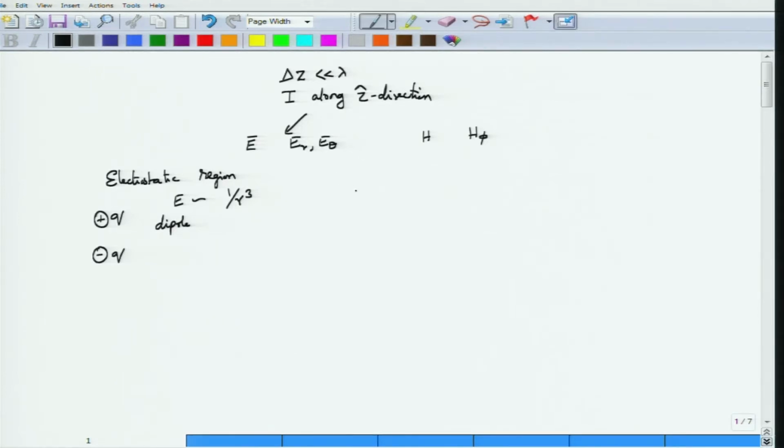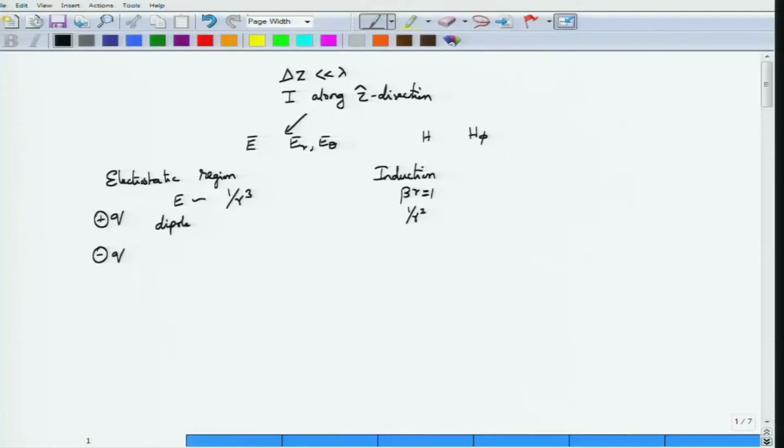We also saw that as you go away from the antenna, at a certain distance where beta r becomes equal to 1, at this approximate distance you have what are called inductive fields. Inductive fields go as 1 by r square, and they do not really radiate or dissipate power. The power is actually stored in the form of the reactive fields around the antenna. However, these reactive fields can be exploited to do some work for us. There are many applications of that, one of them being the induction cooker that you might have seen at your home. This appliance basically works by using reactive power and converting it into real power.